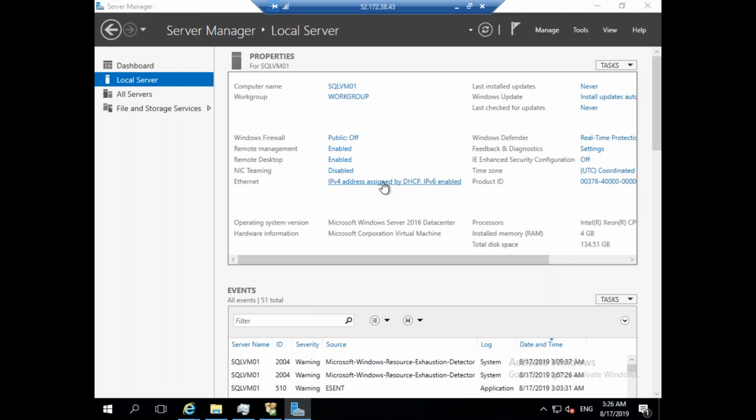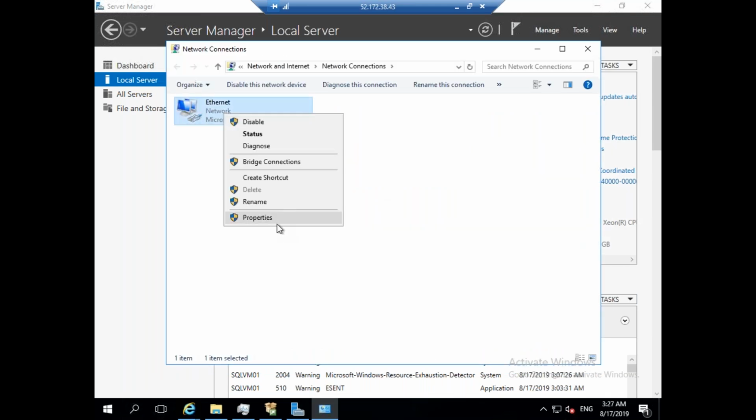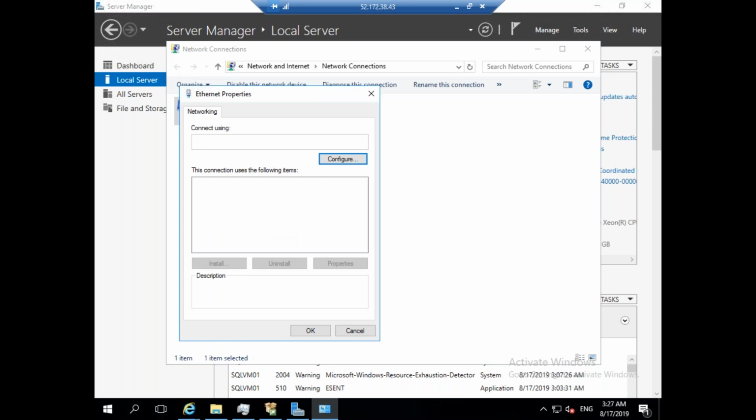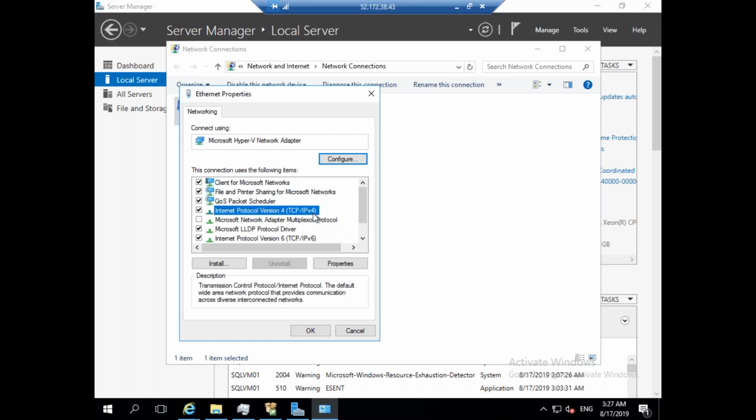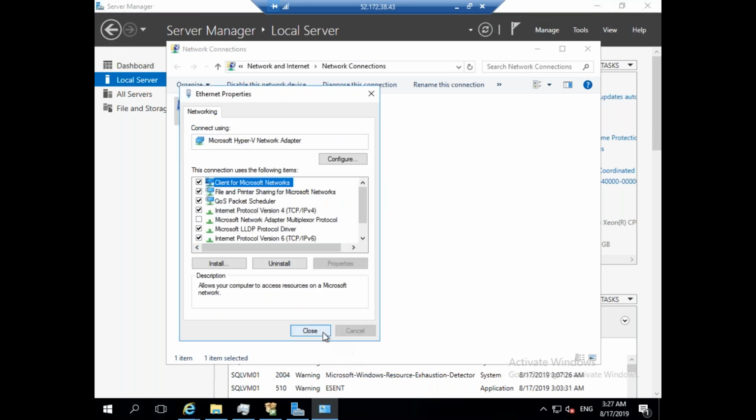Now I'll go to here. First you need to do this. If not, the machine will not join the domain. 172.16.1.4. If this is wrong, whatever I have done, all the work is wasted.